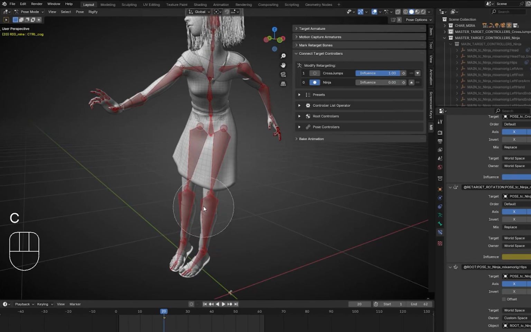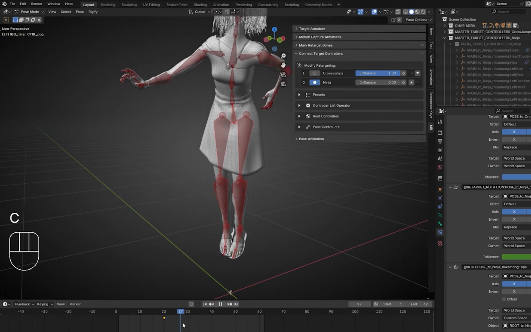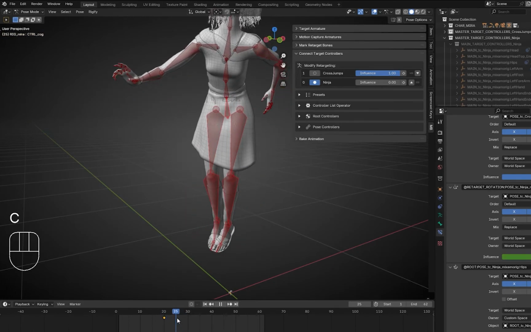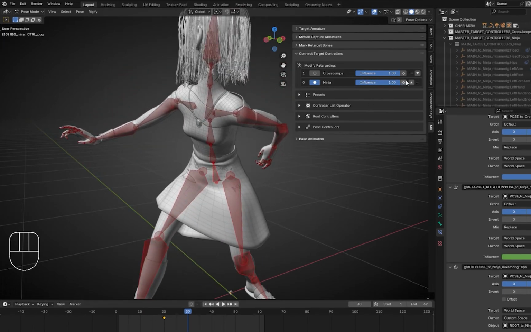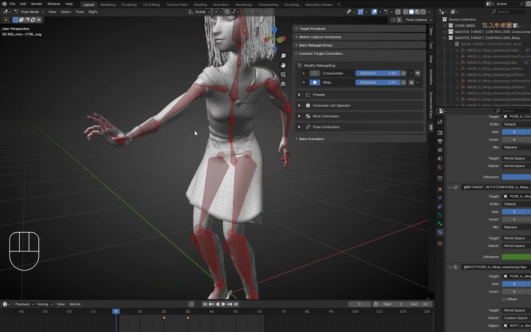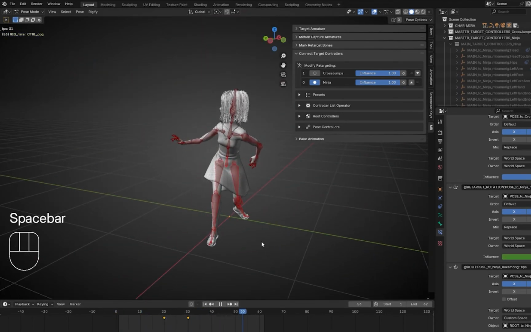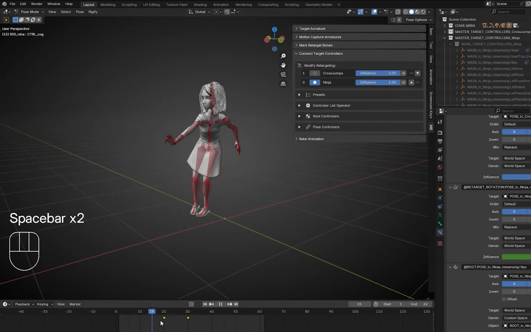So let's keyframe them all. Go to this frame here and set them back to 0. Oh, let's make it when she lands. This will be a little more impressive, I think. And now, as you can see, whoop, whoop. Yeah, you can, of course, improve this.